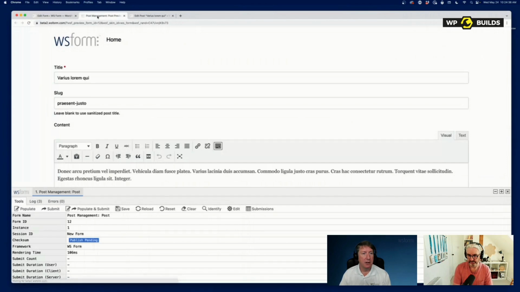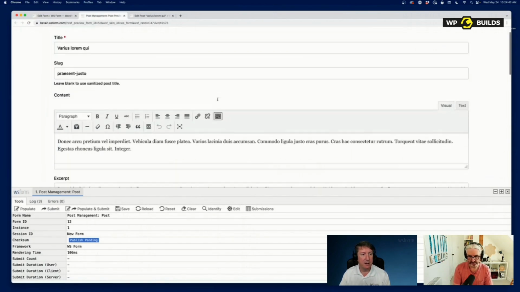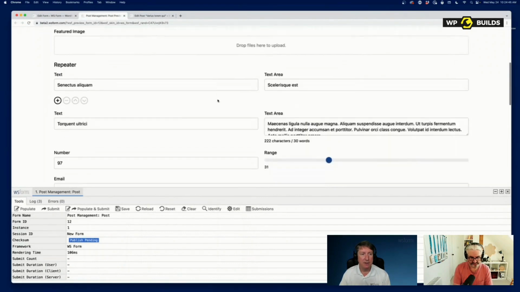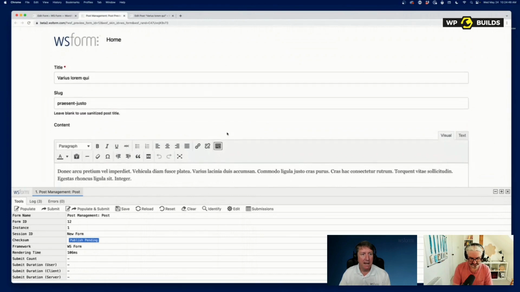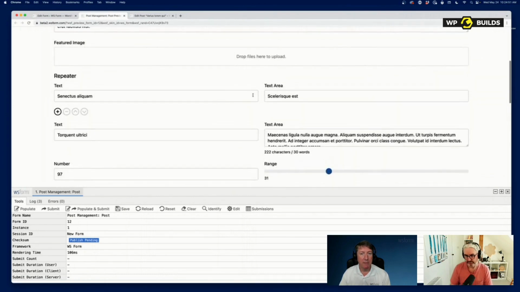So if we now look at that, you'll notice the form is populated from the post itself. We've taken all of that post data and we're now populating that on the form. Now that will actually work as well with repeaters. You'll notice here that we have a repeater with just one row.